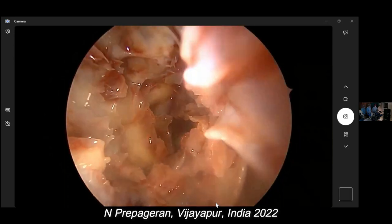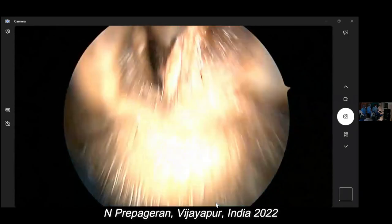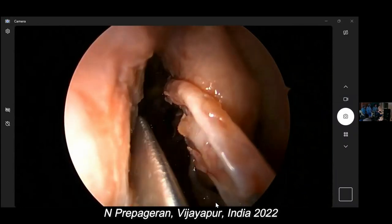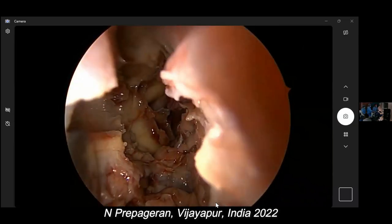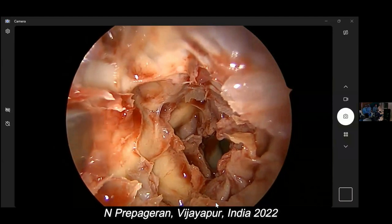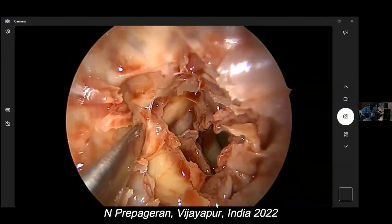Okay? So now what I'm going to do is an orbital decompression. How many instruments did we use so far? Four. Three. So now, we remove all the bone. That's your orbit. Can you see? So to do an orbital decompression, use a Freer elevator, dissect, and remove the bone.